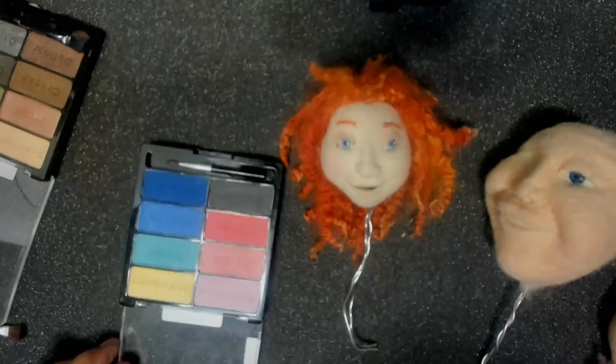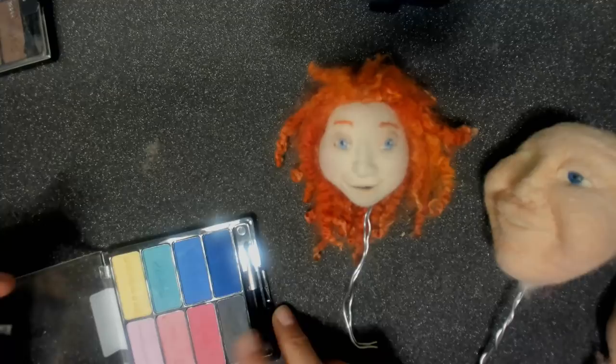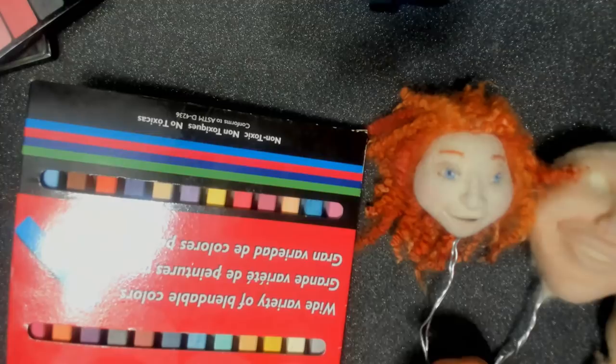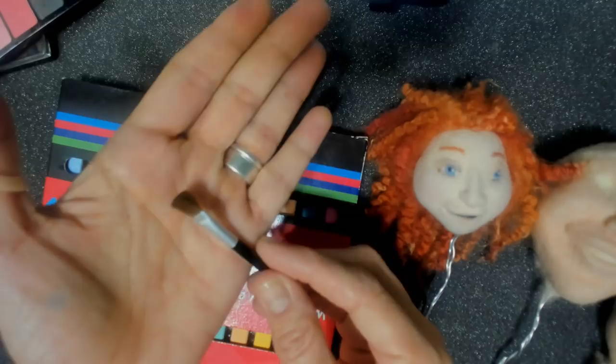But another option that I like are just pastels. So you want to play with these colors and see what you really like before you put them on your doll. And these are just chalk pastels. They're super cheap. We bought them for different kinds of workshops years ago. And the fun thing is that this particular box is open right here, so I rarely even open it. I just take my little brush, a makeup brush or a cheap paintbrush, and I'll just grab color right through the window here.